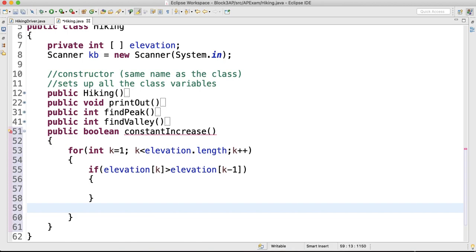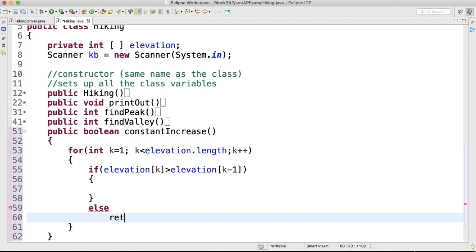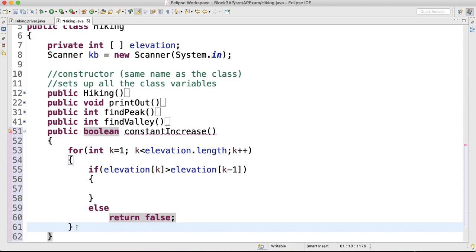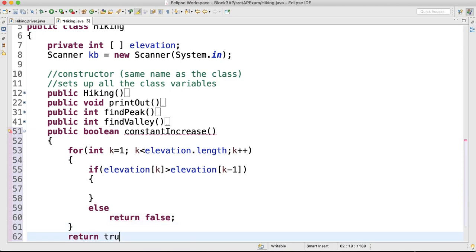Now, if that doesn't work, so if the next step is not bigger than the previous step, then it's not increasing. So then what we do here, we say else, return false. Now remember, with a return statement, as soon as it hits the return, it's done. It won't even check anymore. So as soon as it sees that a step in front is smaller than the step behind, it won't even check anymore. It doesn't need to. Now if somehow it gets done with this whole for loop, that means everything is done. And we'd put return true here.